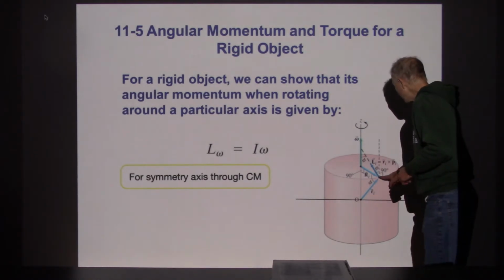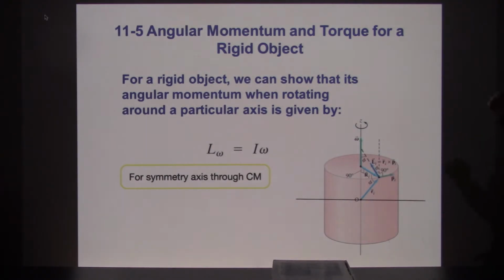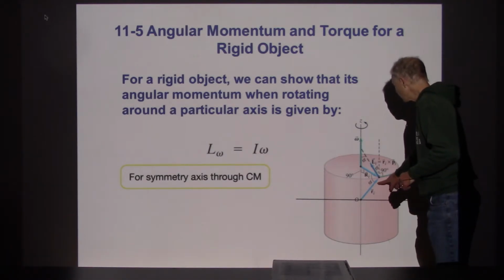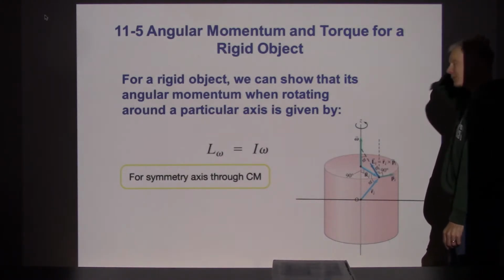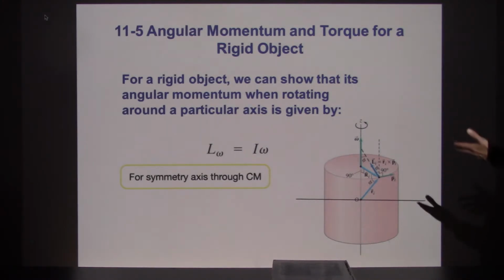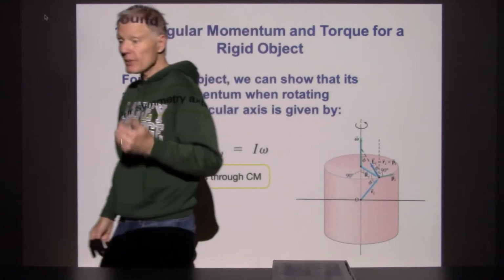When we do that, we find that the angular momentum for, say, a point right there does not line up with the axis of rotation. So if all we had was this one object around this as the point of rotation, the angular momentum would not be fixed. It would not be a balanced system. So in order to get all of the angular momentum to line up with the axis of rotation, we need to have a balanced object. And this cylinder is balanced.